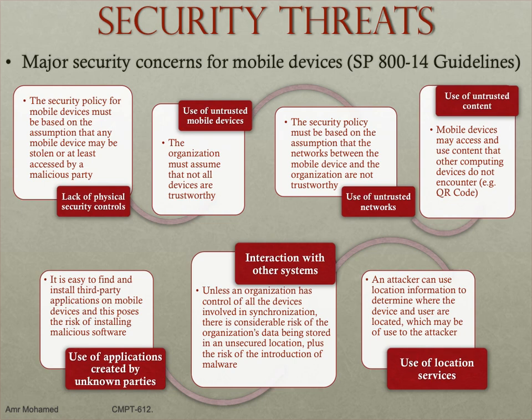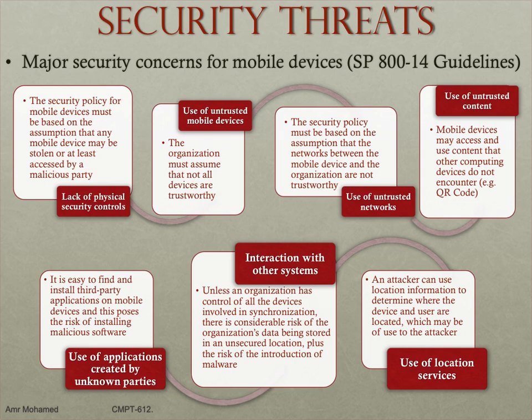Use of untrusted mobile devices. The organization must assume that not all devices are trustworthy. Devices come every day. Which devices should we trust, and which level of access should we give to the new devices? How can I know that this device is owned by an employee or is owned by a guest? And what kind of access should I give to each one of them?